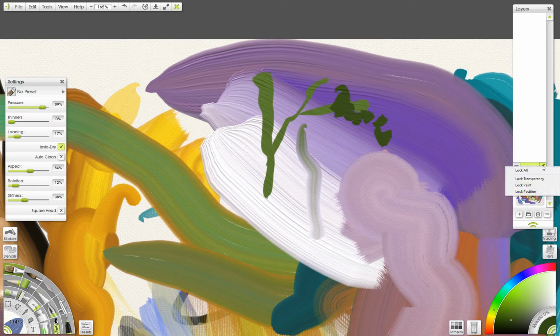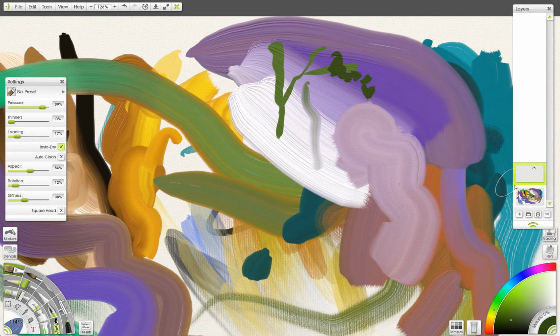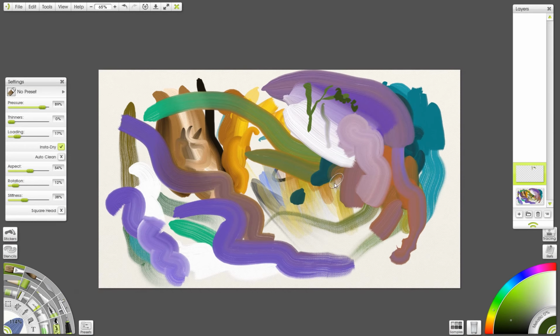And we have this, which is basically the visibility on and off option. You can lock a layer if you don't want to mess with it. Like you can lock all, or lock the transparency, lock the paint, lock the position, or you can lock all. Then you have the semi-transparency, the opacity option. If you click and drag down, you get this kind of icon there, and you get the semi-transparency. Okay, so this is basically the opaque color option.